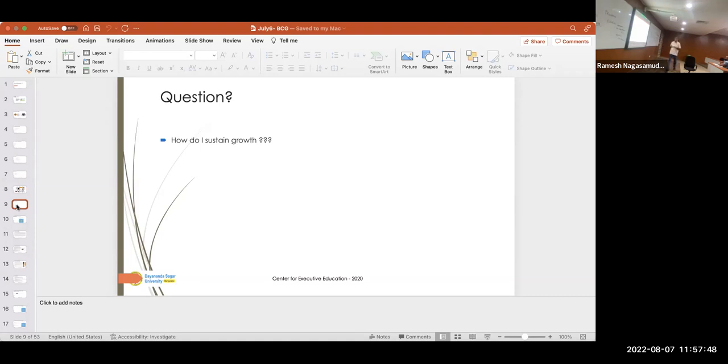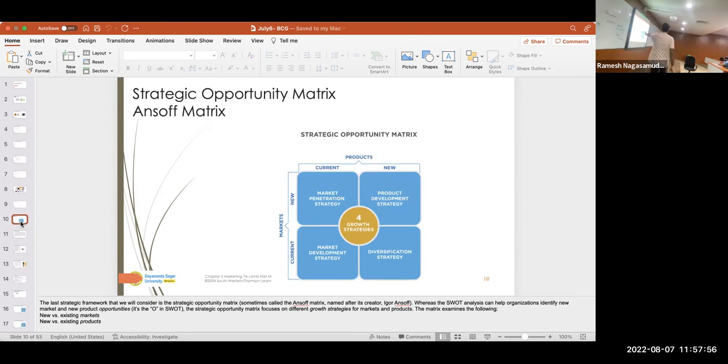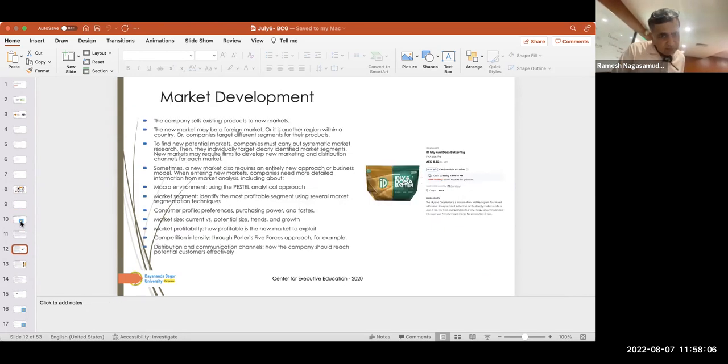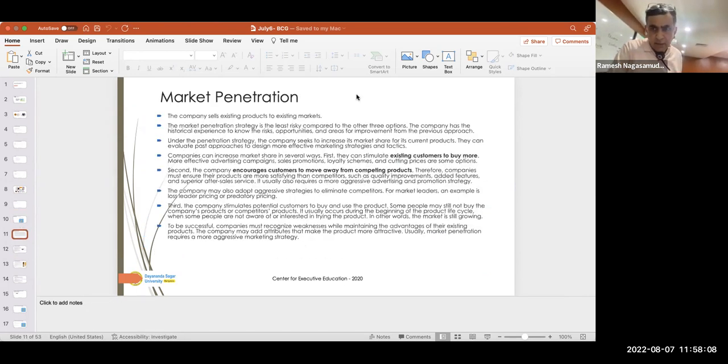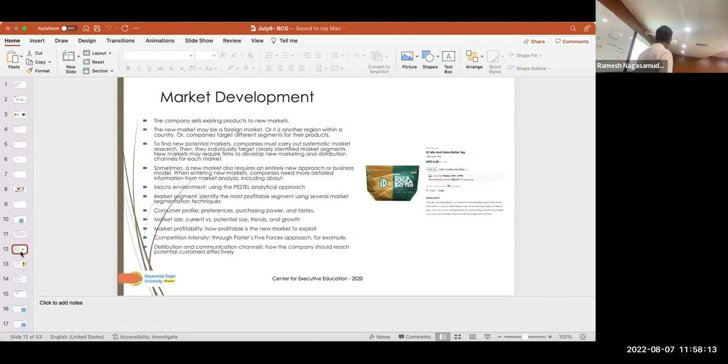That kind of segmentation is called the Ansoff matrix. One slide, and you guys have completely understood. No doubts? Clear? Good. So if you've understood that, the example is here. ID Dosa is in the India market, and they are now also sold in the Middle East. What is it? Existing product, new markets.